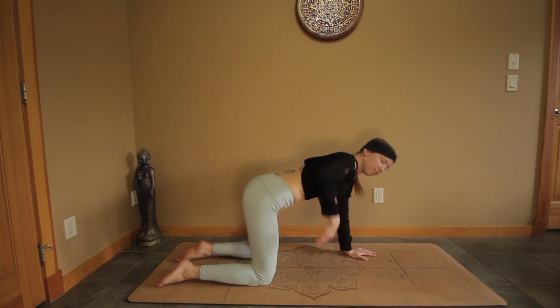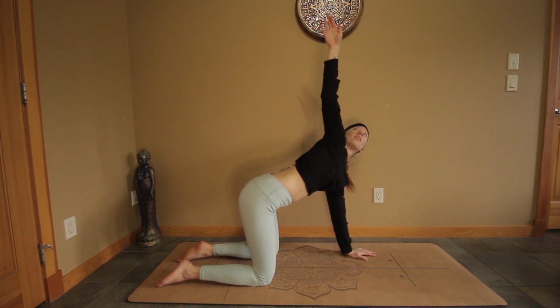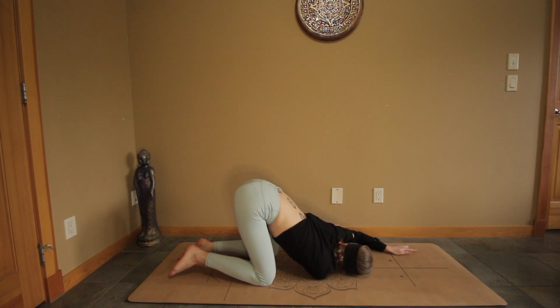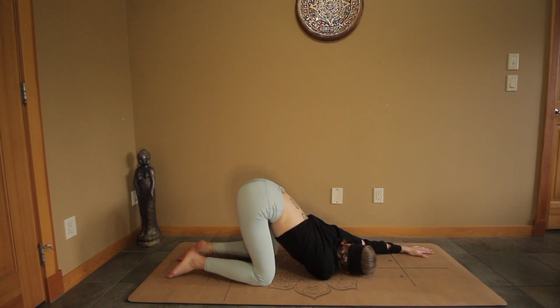Coming onto the other side, planting the left hand, right arm inhales towards the sky, and exhale, bring it down and under. Extending that left hand forward, coming onto the right cheek, keeping those hips nice and high, tuning into the breath, really feeling those big belly breaths as we inhale, and as we exhale, navel to spine.